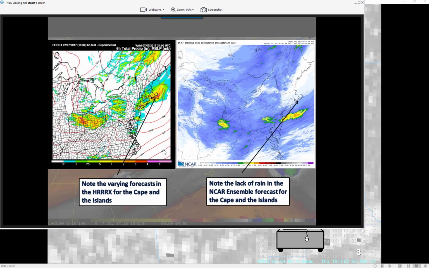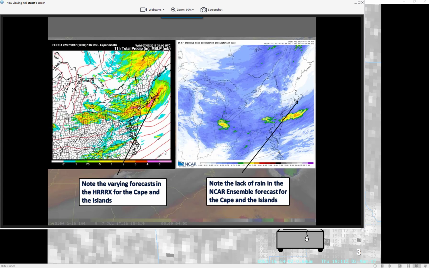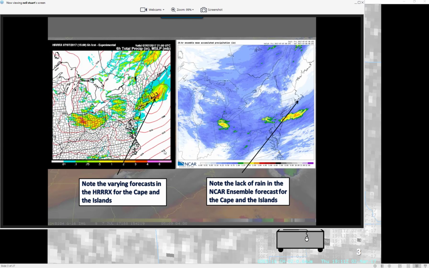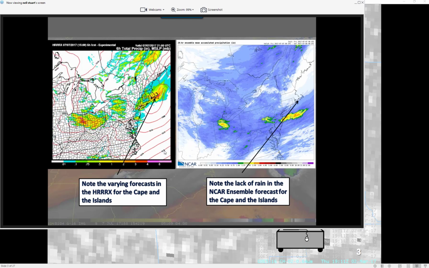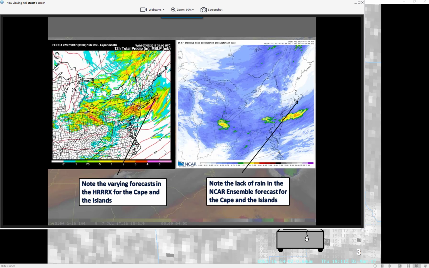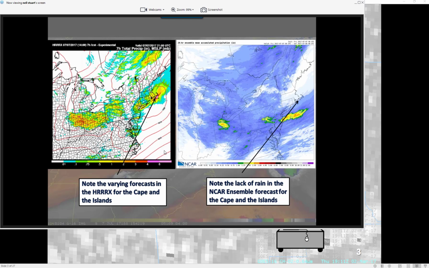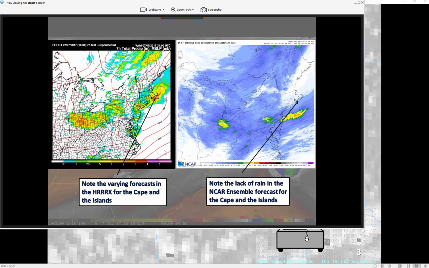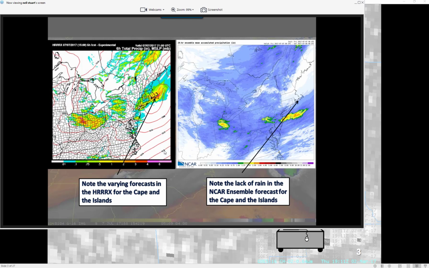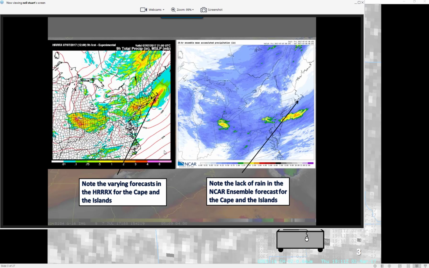It lacks the bullseyes for heavy rain in any of the area extending between New York City and Cape Cod, so that one really was unhelpful. Overall, this just shows the need for near-term guidance to help forecasters indicate who would see the heaviest rain, and that's where GOES 16 would eventually step in and help forecasters see that clearly.